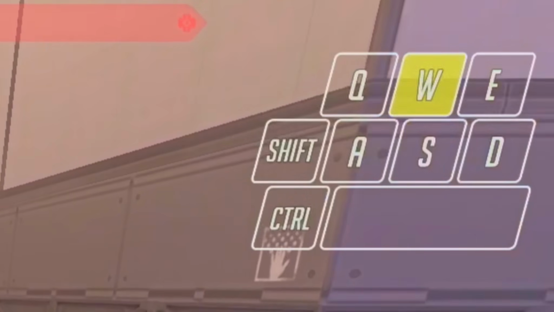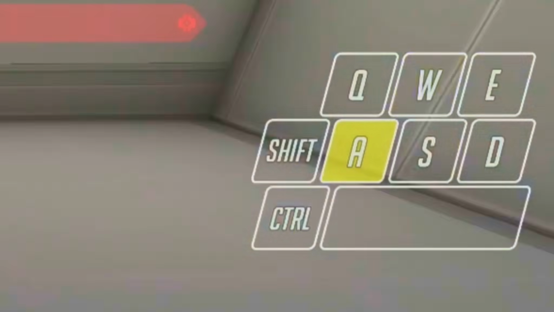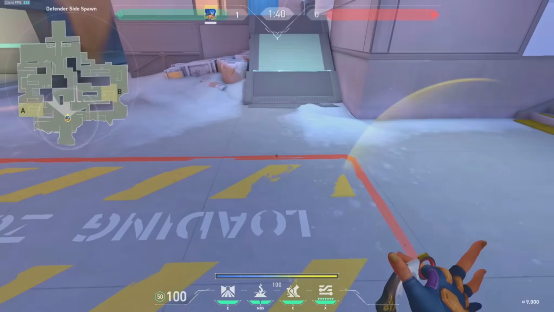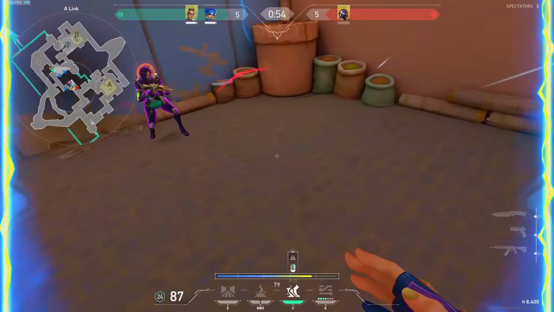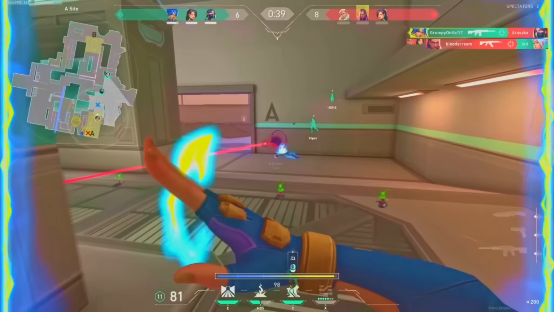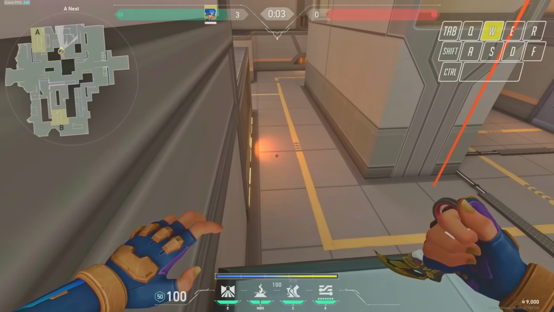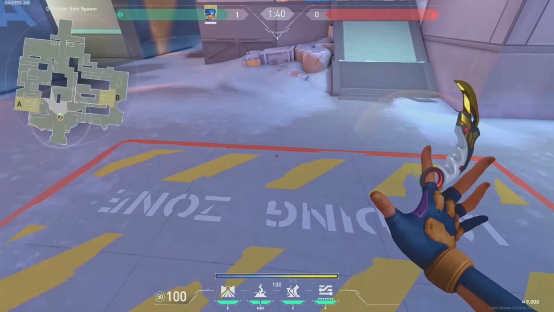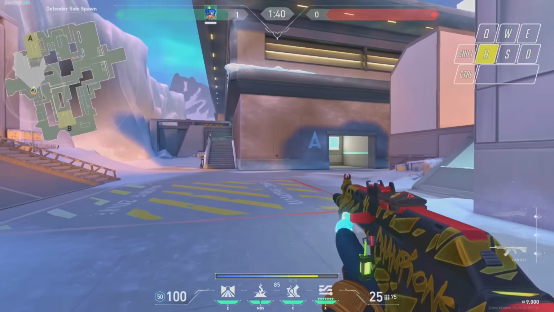Make sure that you're paying attention to the keystrokes on the top right so you understand what buttons I'm pressing in order to achieve movement. So there are different pillars of movement that we're going to be covering in today's video. Those pillars are strafing, bunny hopping, sliding, rope jumping, and silent jumping. Once you get better at all of these things, your movement's going to be night and day compared to what it was before. So let's get into strafing.